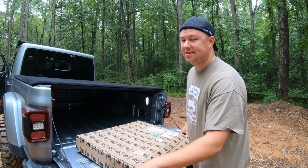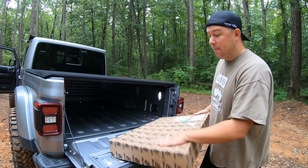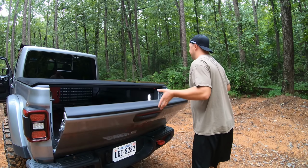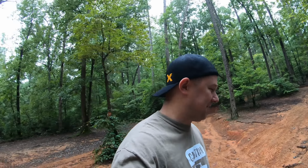I see a lot of people trying to sell stock takeoff parts for a lot of money. They're not worth that much. But if you wanna buy these OEM Mopar Rubicon floor mats in a Best Top box, message me. $85. Let's go hit the trails. That was good. Let's go hit the trails.